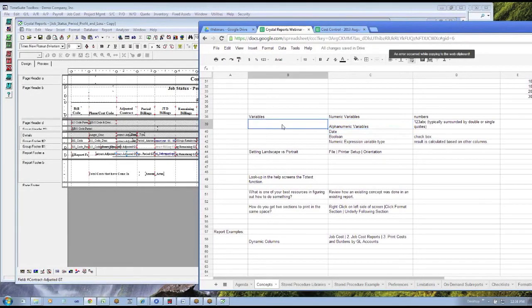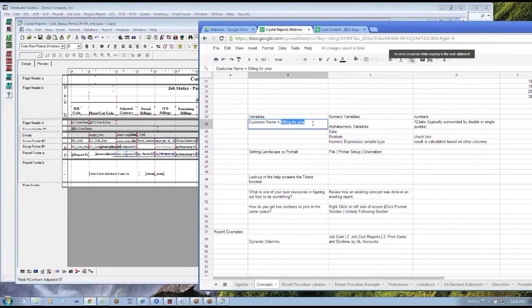If I want to create a variable that comes from the database like customer name, plus some numeric variable, let's say billings for the year, I'm not sure why we'd want to create a variable that had these two in the same exact column, but we could.